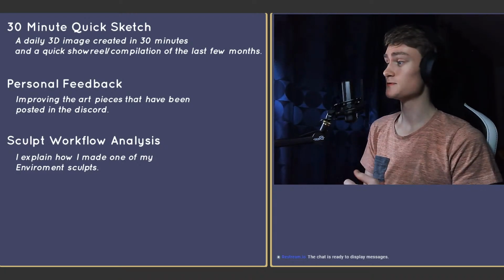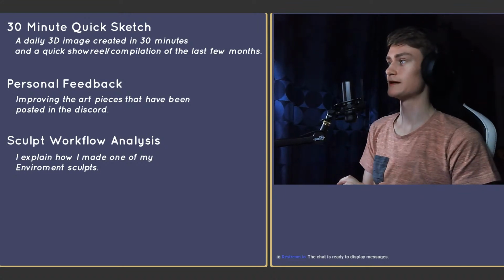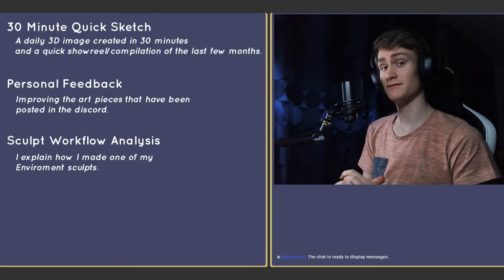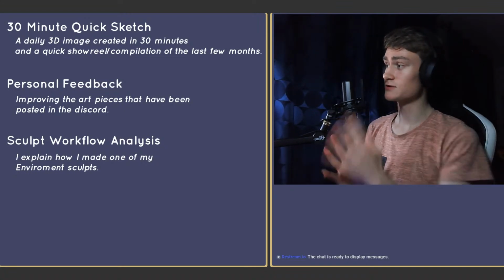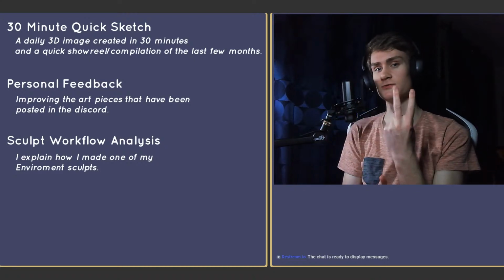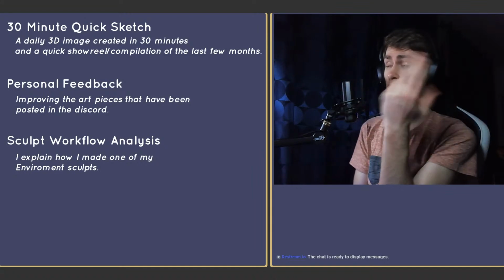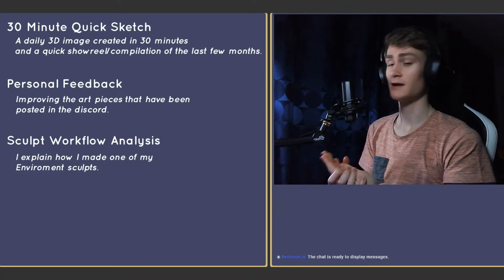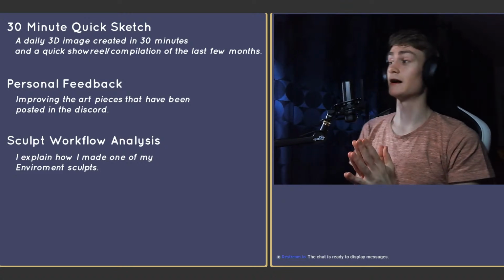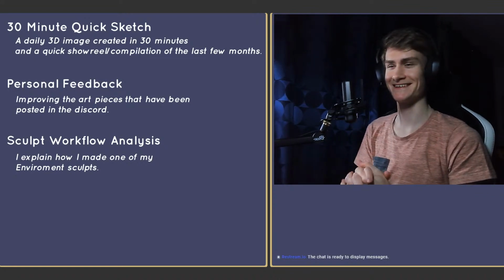Today what we're going to do is we will go over 3 topics. Usually, if we have enough pieces posted in the Discord, we're going to do a feedback session, which is what we're going to do today. As you can see, we have 3 topics today, not just 2: personal feedback and the quiz sketch. We're going to start with the quiz sketch. Then we're going to go to the personal feedback session, the new pieces that have been submitted. We're going to look at them, give them feedback, and hopefully learn some lessons.